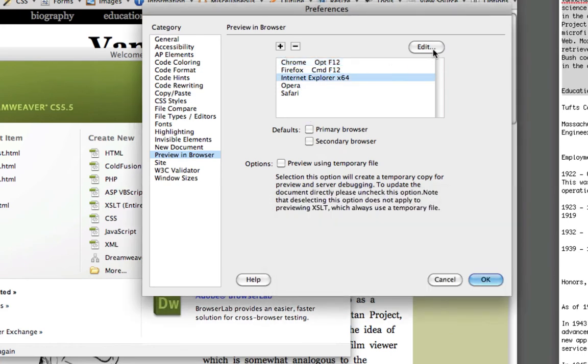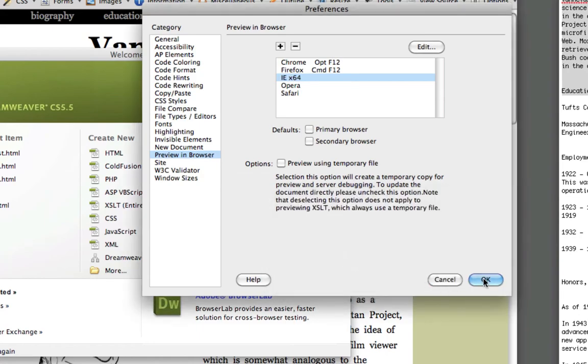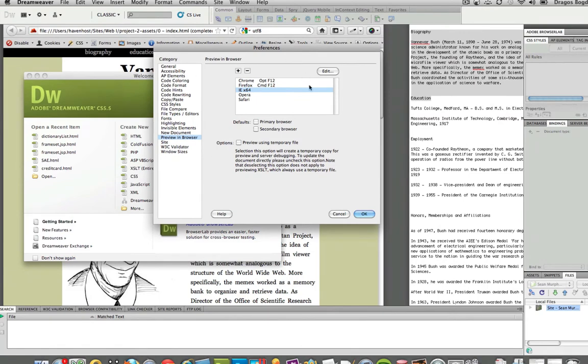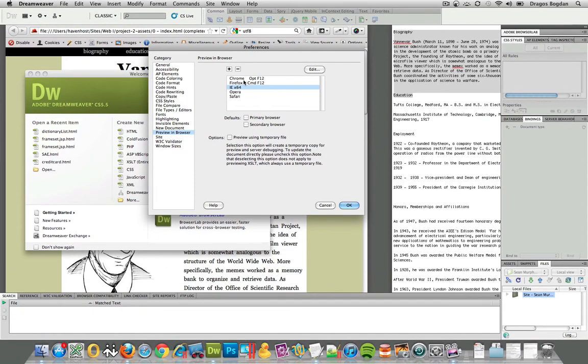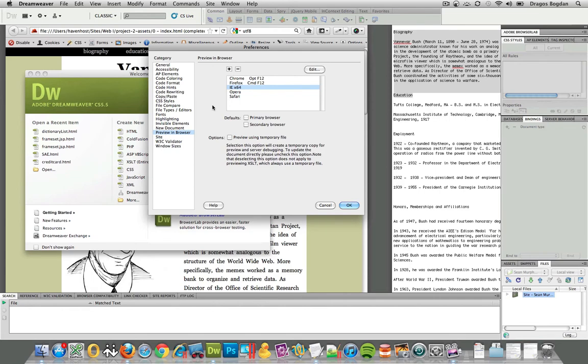And let's just say we'll do, I'm just going to do IE. This is just the way it appears in your buttons. So the way I named them is just for me. You name them whichever way you want. And then okay, actually, before I go on, I'm done over here.